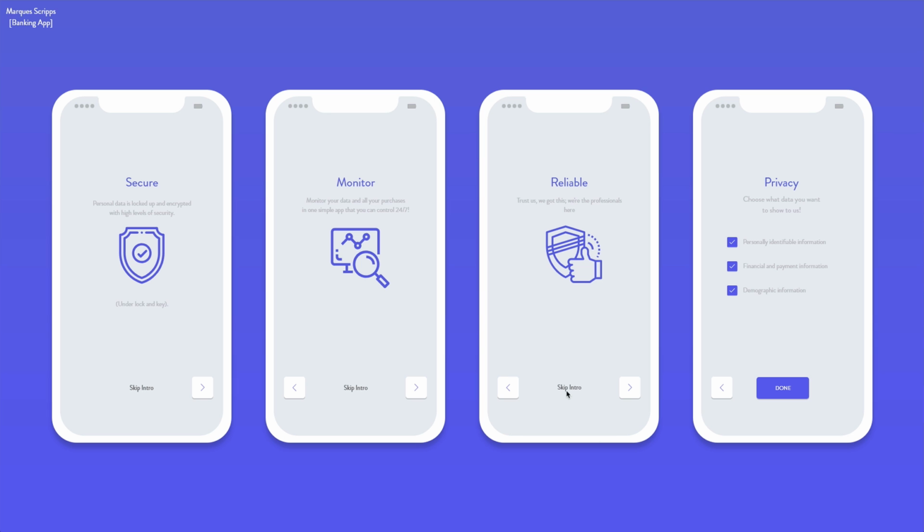And then also, I think the skip intro is a different font family than the rest of this. It could be where it's just so small on my screen that I'm not seeing it correctly, but it does look like it's a different font family. And if it is, I would consider changing it to the font family you're using up here because it looks good throughout the rest of the design. So again, that could just be me not being able to see that correctly. But other than that, I like the design.